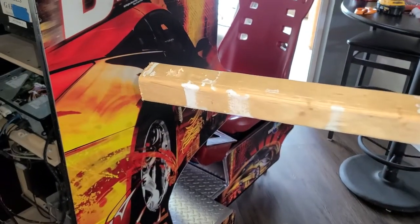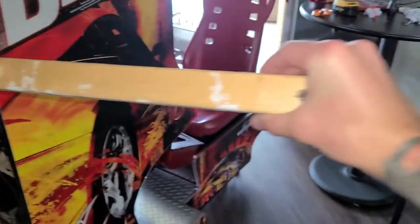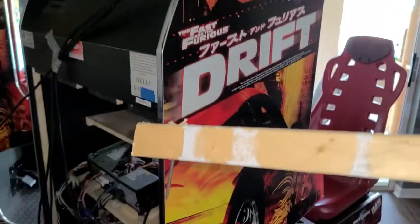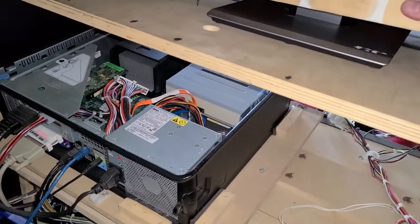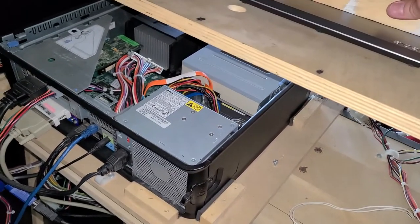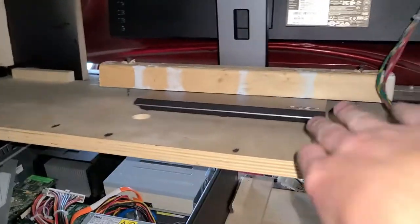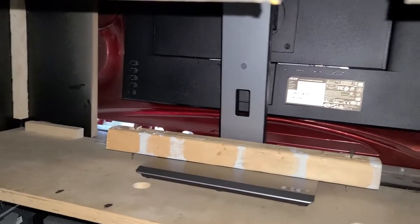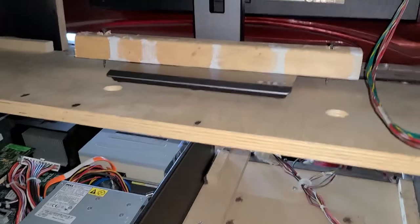So I have a piece of two-by-two here that I found in the garage and kind of pre-drilled some holes in the top. I've got a couple two-and-a-half inch self-tapping screws. I'm going to lay this right over here and butt it up to the neck right there, then tap those screws right down into that shelf and that'll securely hold the base where I need it to go.